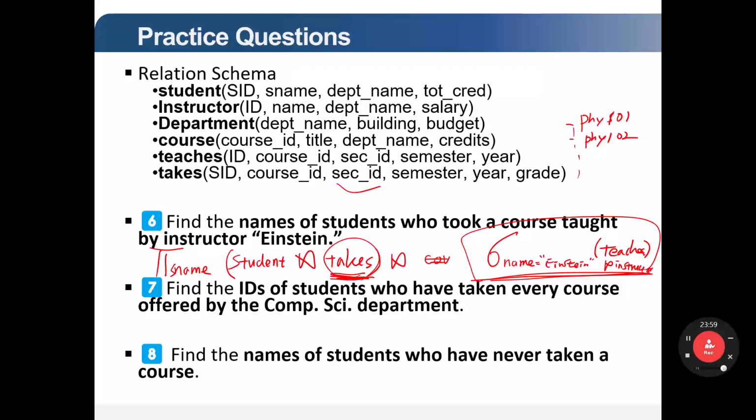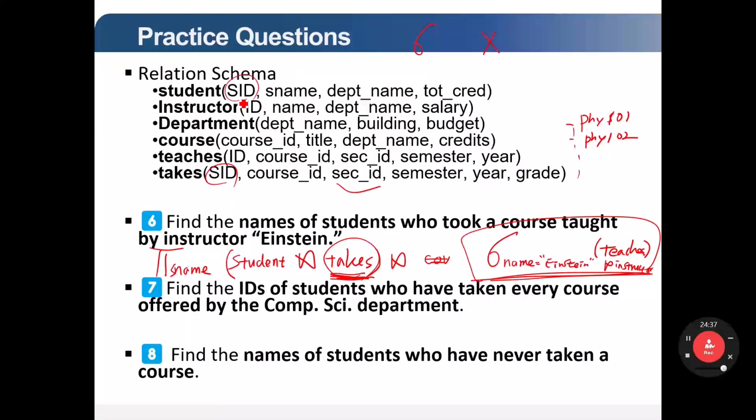But it is recommended you shouldn't have the common name for the attributes that have different meanings. When you have common attribute names for different data, your query has to use Cartesian product and select operator to indicate which attribute you need to compare. That is going to make your query very long and difficult to understand. So it is my bad. I should have put SID instead of just ID here.